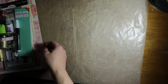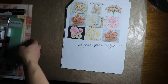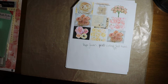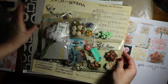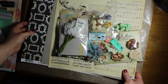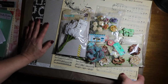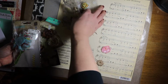Alright, so for my second add-on kit, I had a flower kit, and this is the inspiration we were given. So let me pull out my flowers and show you what I chose to add in for mine. Okay, I chose a couple of papers that reminded me of the papers in the center of the inspiration photo, and I got black and cream frames from Cartabella. Got a black and white pinstripe from October Afternoon. The name of it is Cotton Candy. And then I got a music print one from October Afternoon as well, and that one's called Capture the Flag.